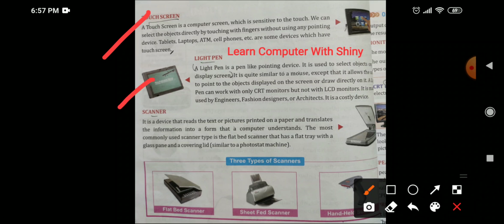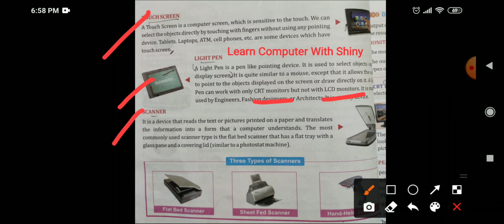It works like a mouse, but we use it directly on the displayed object, and we can only use a light pen on a CRT monitor. We can't use it on an LCD monitor. Light pens are mostly used by engineers, fashion designers and architects, and it is also very costly.